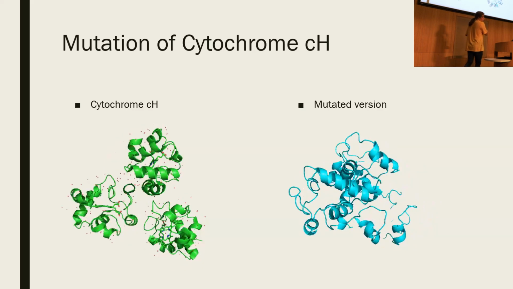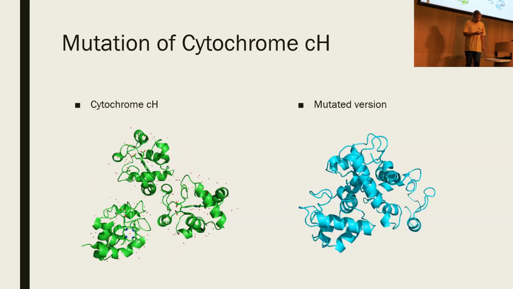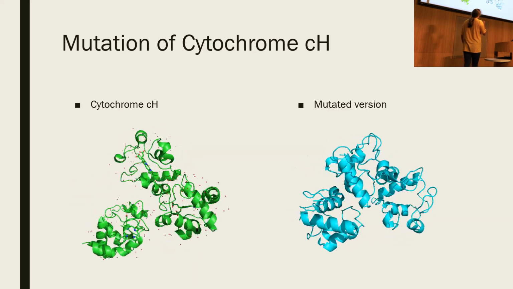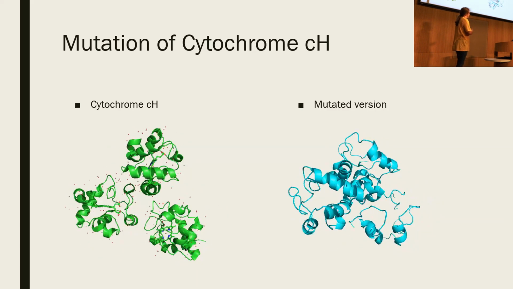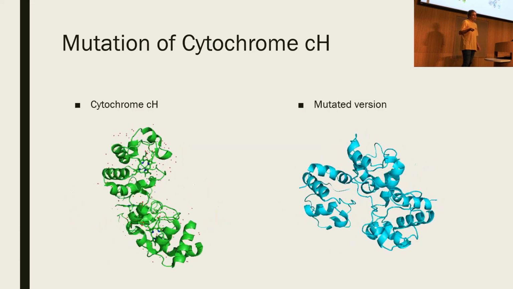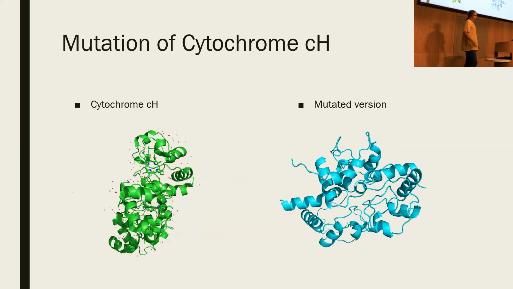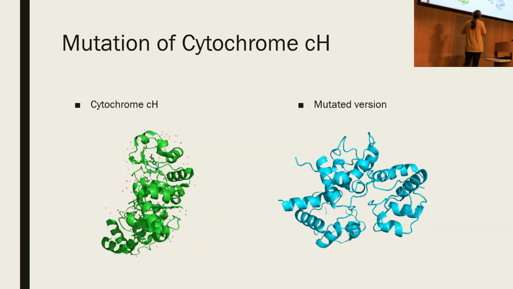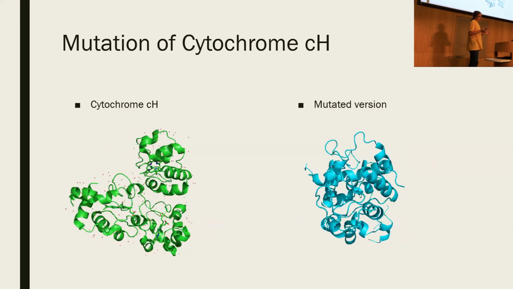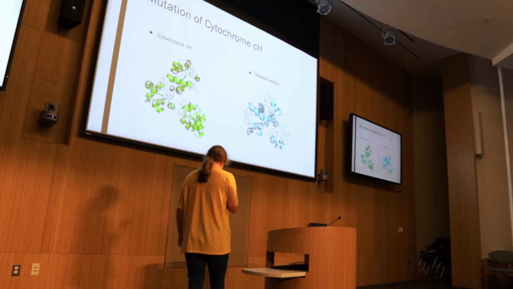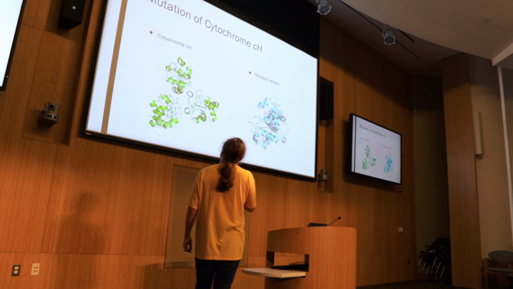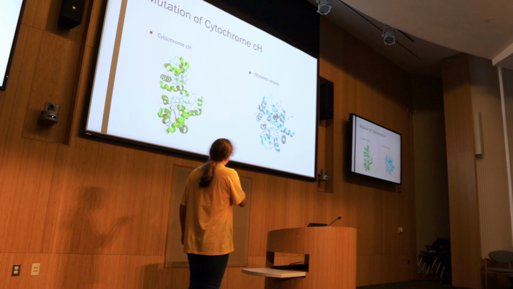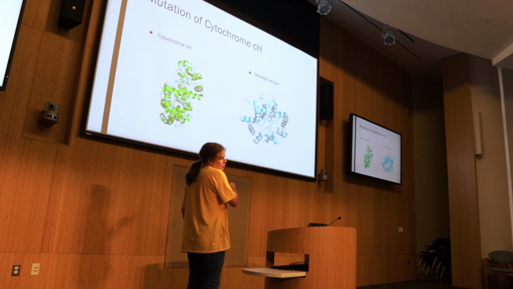Right now, you can see the results of my work. On the left side, you can see the real version of cytochrome CH, and on the right side, you can see my mutated version. At the start, we should know that they are actually aligned. So, the computer program moved them and rotated them to have the best match in their structure. As we can see, these three chains are actually identical, fully identical. And there are three really different chains.